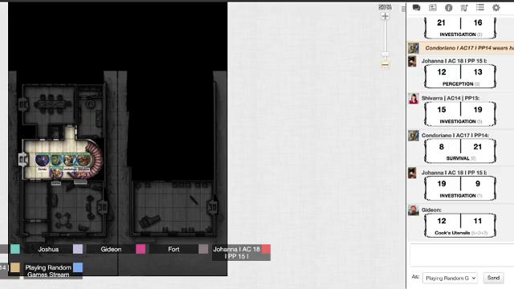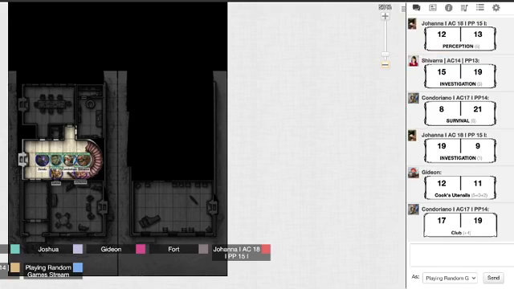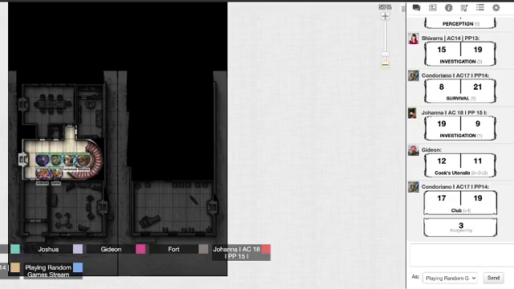Condriano? Ayan. Okay. Roll damage for that.